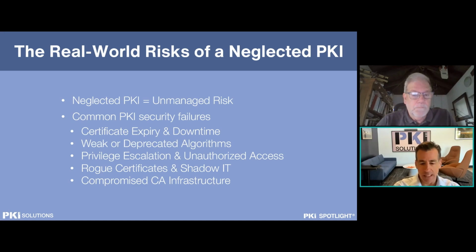You can have obviously old, outdated algorithms. We've seen a big move from SHA-1 to SHA-2 many years ago. Now we're dealing with the boogeyman of post-quantum, but not being able to tell what algorithms are in there. Another great example, does your pen test explicitly say, oh, we looked at the symmetric signing key that's used for key archival in our CA? That would have been a great poll from a geeky perspective.